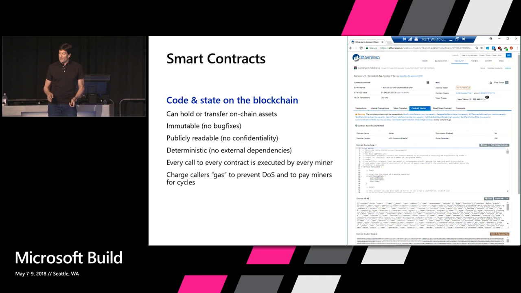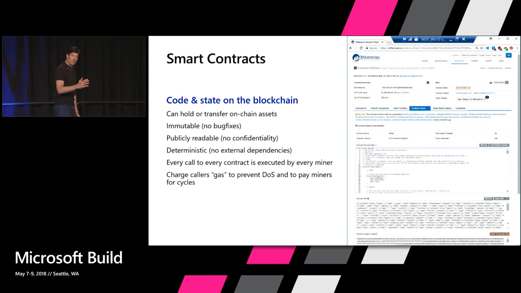There are some big challenges to writing one of these smart contracts, because once you put it on the ledger, it's there, and you can't change it. And if you have a bug in it, you're in trouble. There's been a high-profile case of the DAO, a distributed autonomous organization. Back in the middle of last year, they had a bug in their smart contract that allowed somebody to call it recursively and empty it of the Ether that was assigned to that smart contract and give it to themselves. And they gave themselves tens of millions of dollars before this thing was shut down.